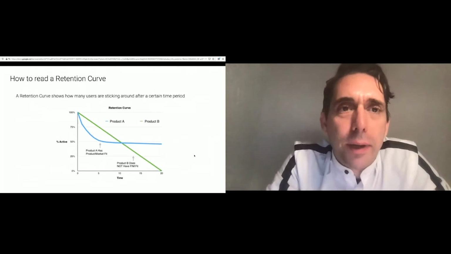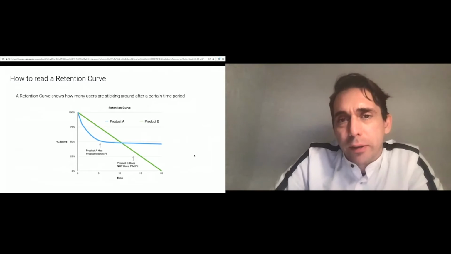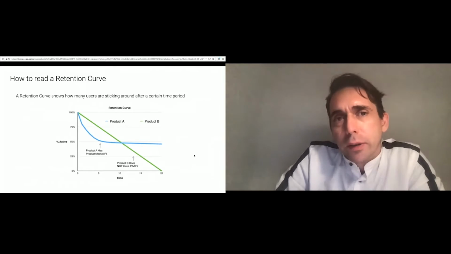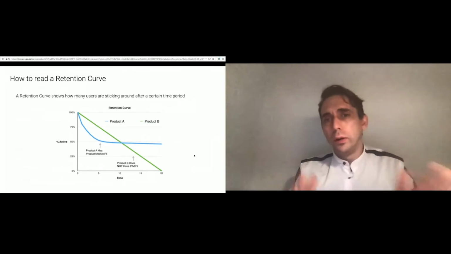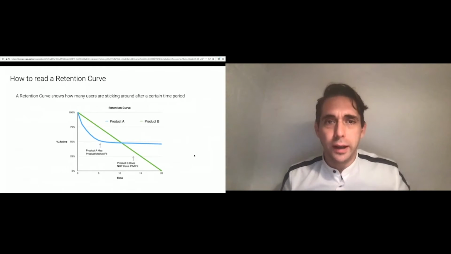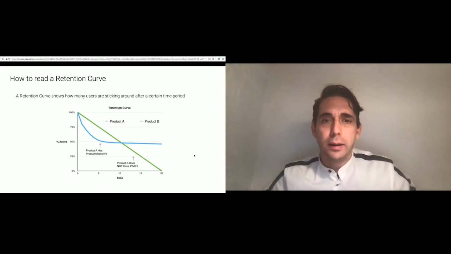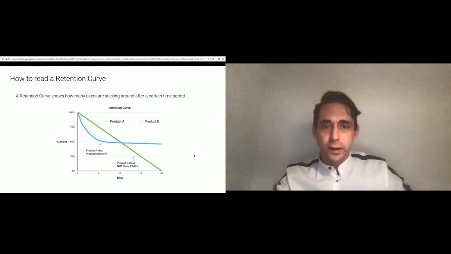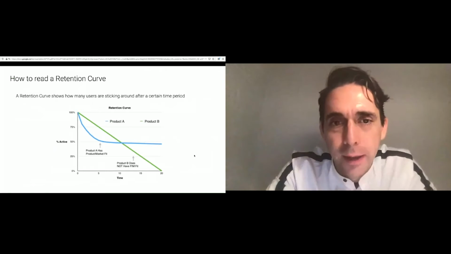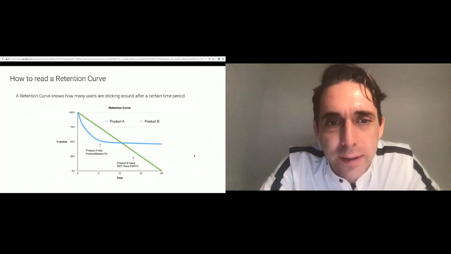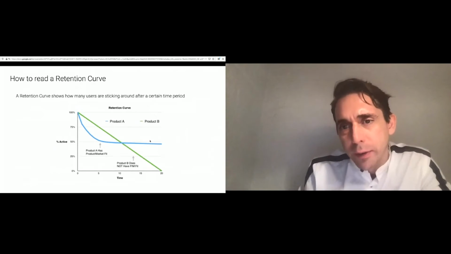Another way of looking at retention, another classic way to measure and look at retention, is to look at a retention curve. This shows the blended retention of all of the cohorts who've joined, and it shows basically what's their average state for sticking around. We see time along the bottom there, so this could be days or weeks or months, depending on how you plot it. The curve's going to look more or less the same. If it's looking like the blue curve, then you have a decent level of product market fit.